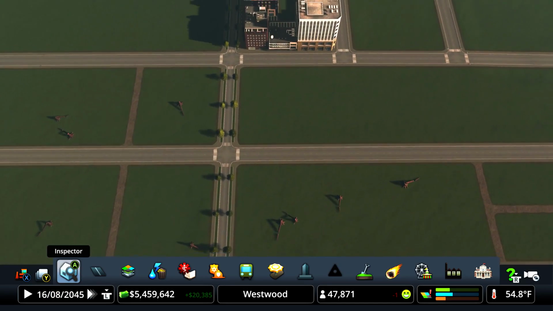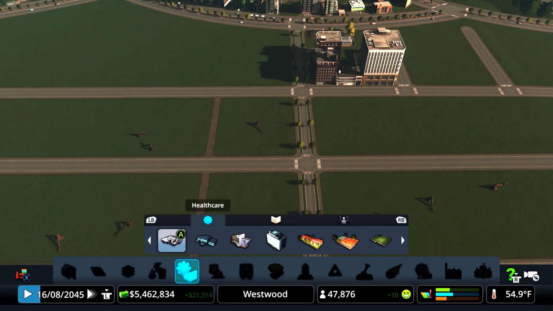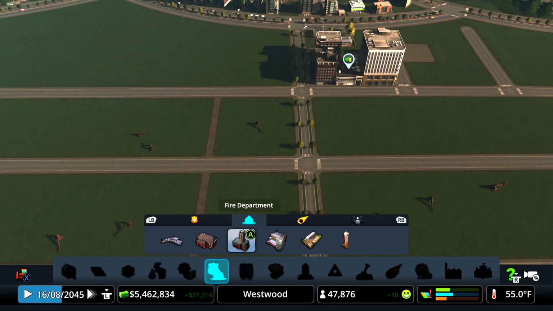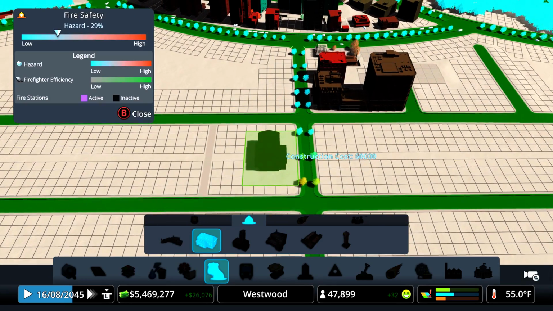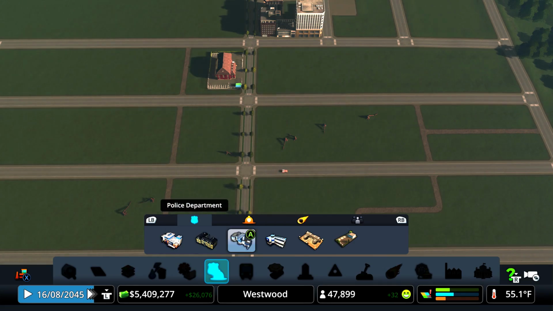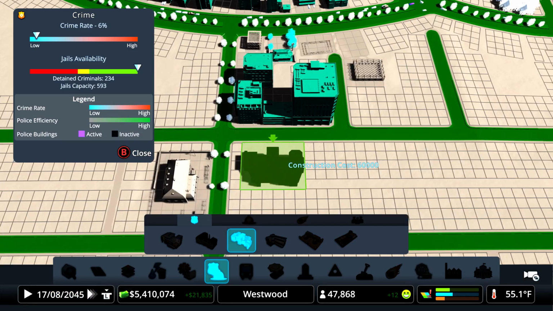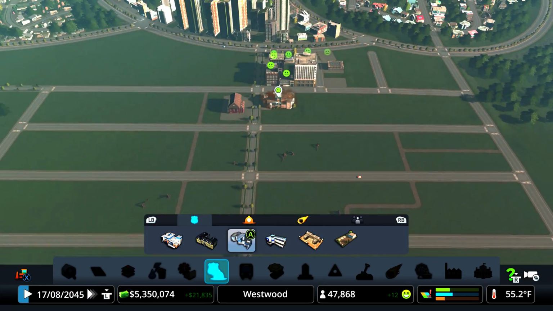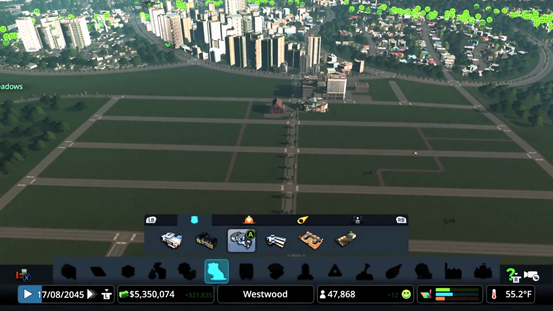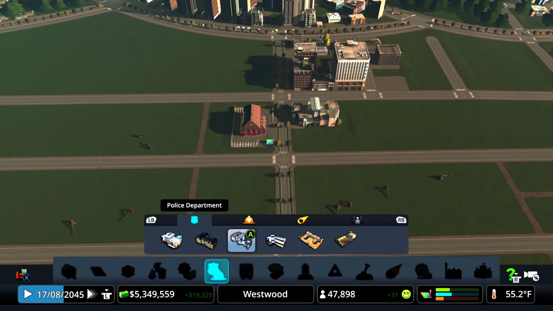So as we were about to do, we were gonna place some services over here. So I would actually like to start with a fire station because fires are a thing. And we're gonna come over here, we're gonna put in a small police station. Just like that. Right there should be good. There's a small one, right? Nope, it's the headquarters. That's fine. No biggie. We'll leave that there.